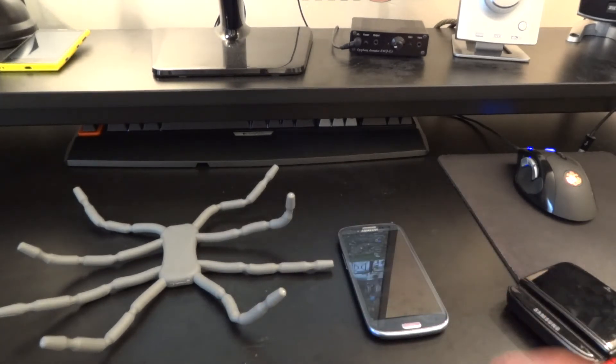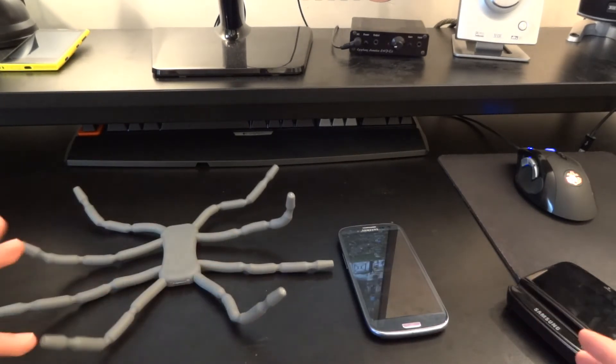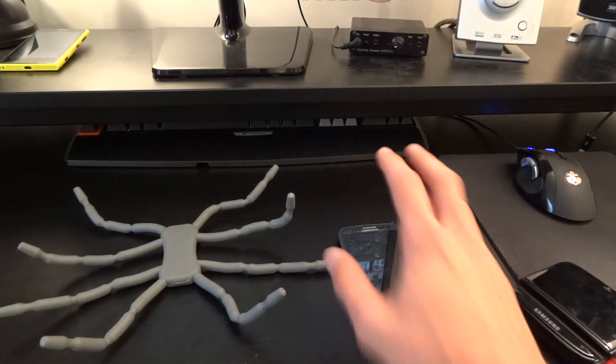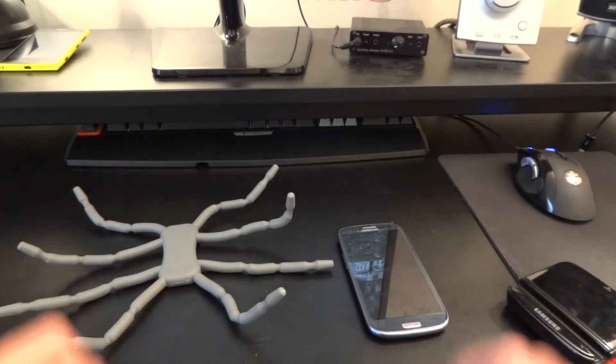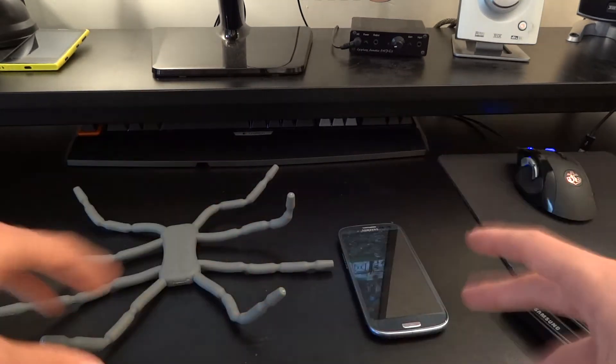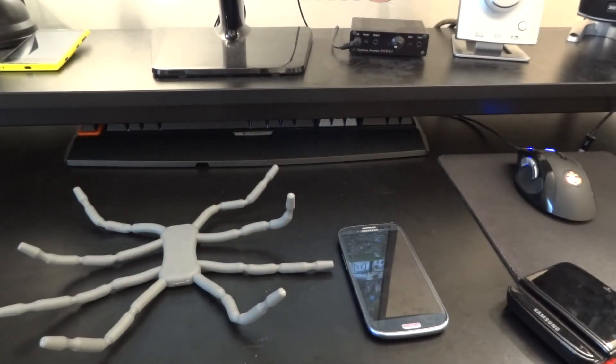It also comes in a variety of colours. The one I had was black and this one's grey, but it comes in a variety of colours — even neon. In other words, you can have it glow in the dark. Now, if you have that on a bike as glow in the dark, that's actually a kind of security as well, in terms of protection from motorists driving their cars. Because it will glow in the dark — during the day it will sort of charge up, and at night you'll have a little glow in the dark light, like a little beacon on top of your handlebar. That is really cool.